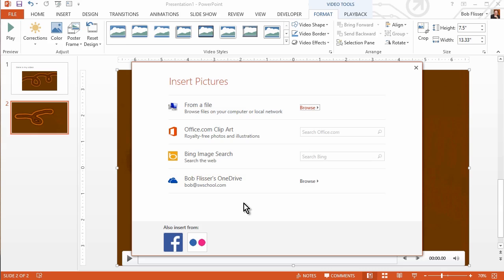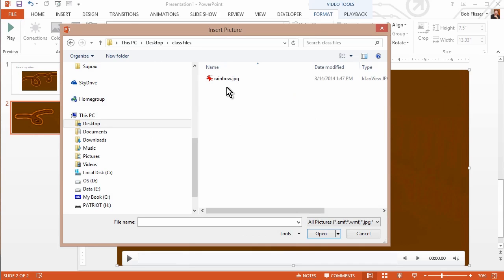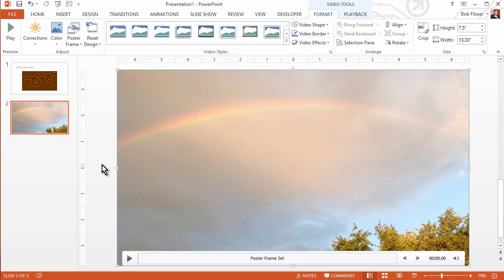This is the 2013 version. If you're using an older version, if you're using 2011 Mac version, you won't have all these options. It'll just be a regular old insert box. And that's what I'll click over here. I'll click Browse. And here is this rainbow.jpg. That's what's in the zip file on the Tuts Plus website. I'll double click it. And I have this rainbow. And incidentally, that was in my backyard about a year ago.